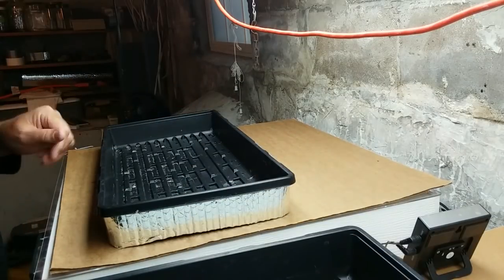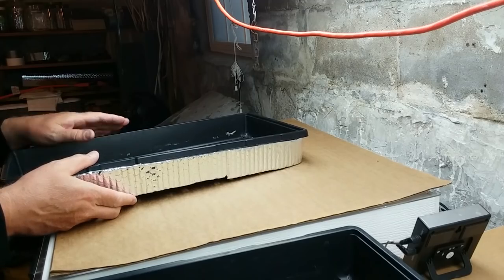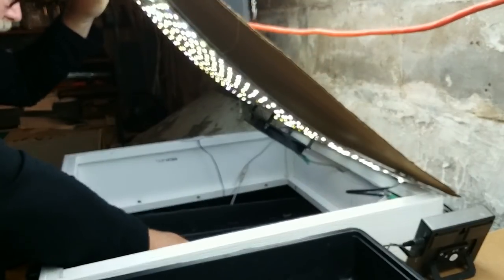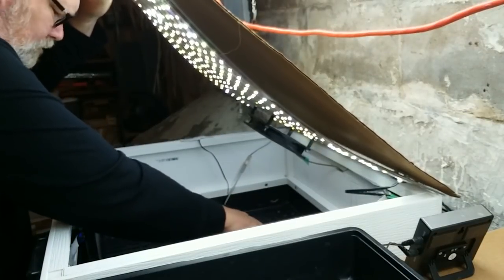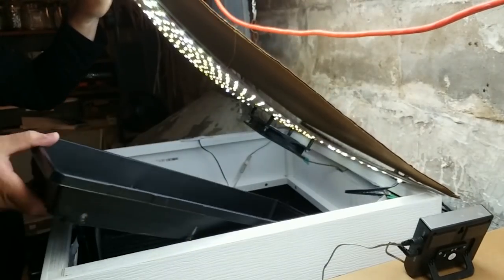It helps a little bit just to keep the germination more even. Push it underneath the cleats. Well, there's one. This is for the broccoli.